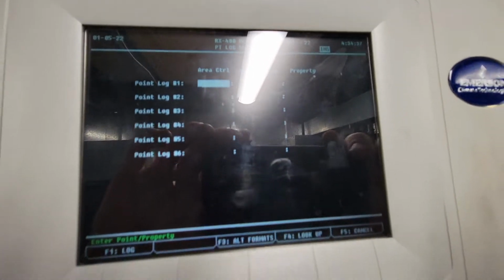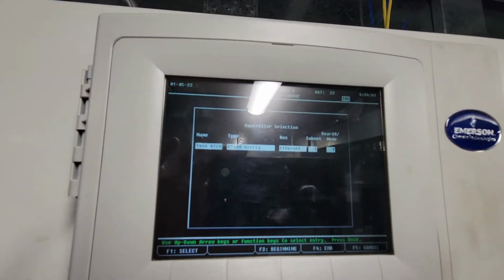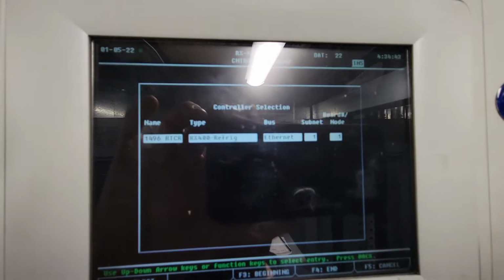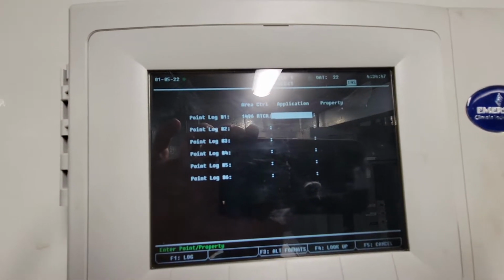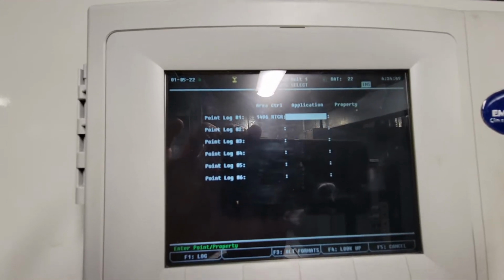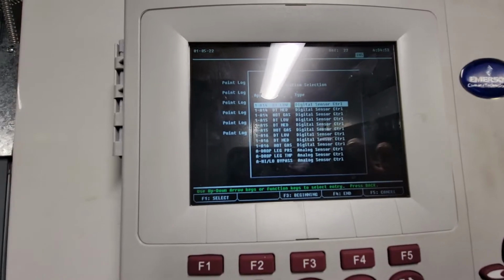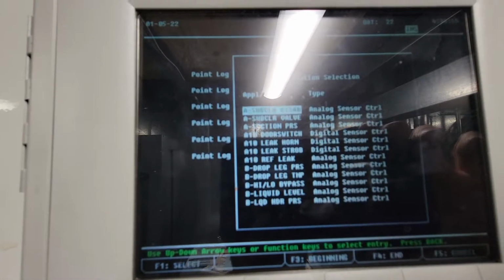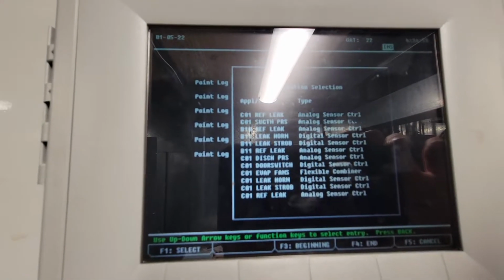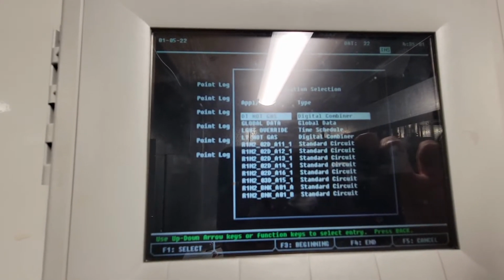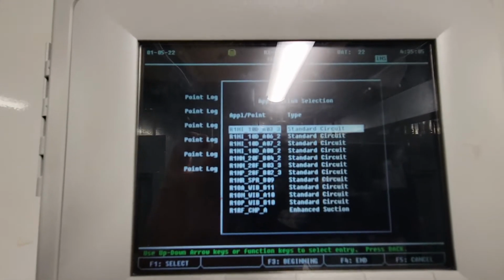So first we're going to do area 1, so we're going to go over to F4 and hit lookup. So this is the Emerson controller that you're accessing. I only have one, so I'm going to hit enter. Now next is application. So this is going to be like, if you want a condenser or a specific case, we want a certain case. So I'm hitting page down to navigate quicker. Okay, I'm going to go to case A7. So you can see it right there.